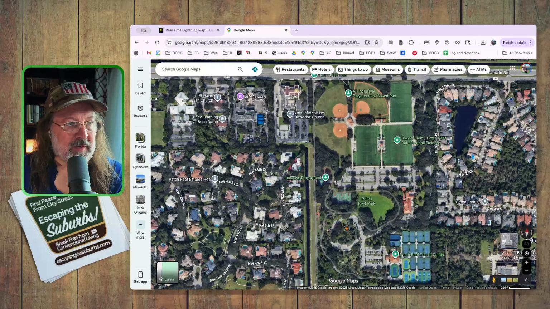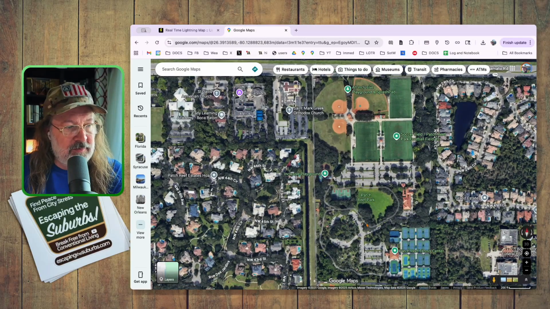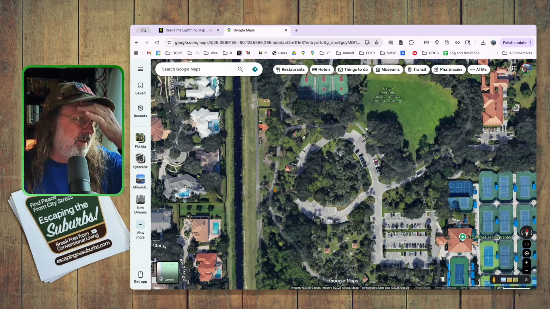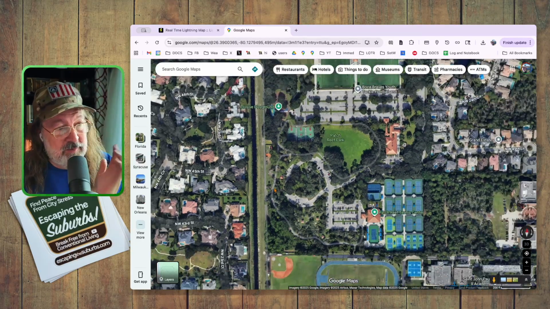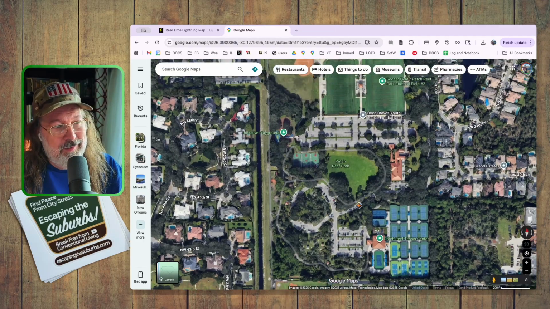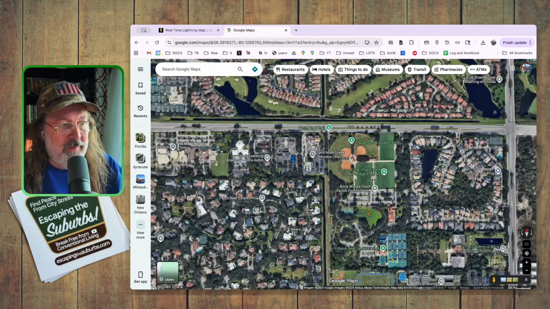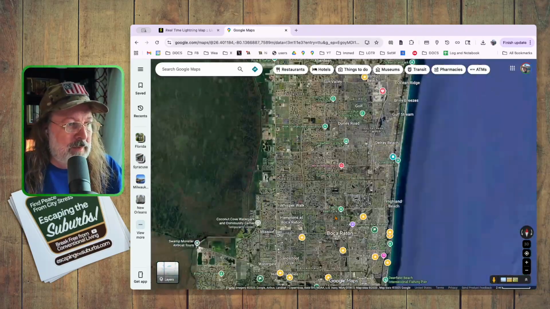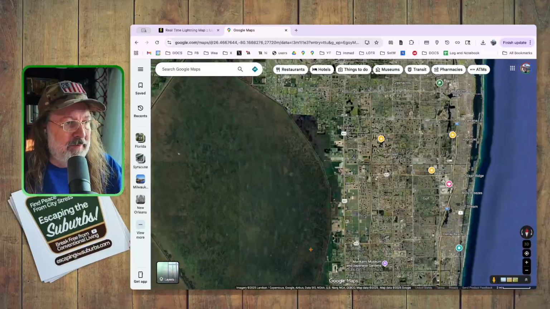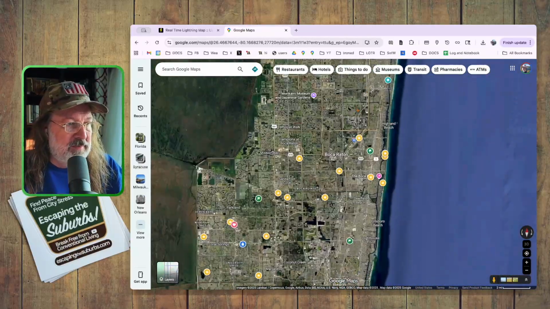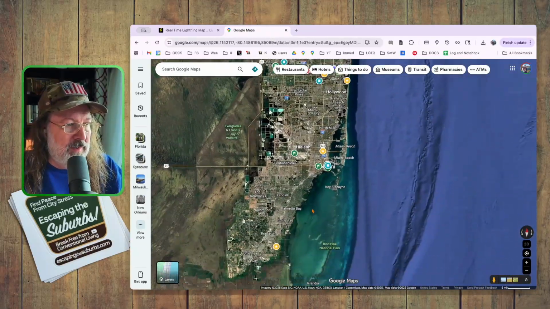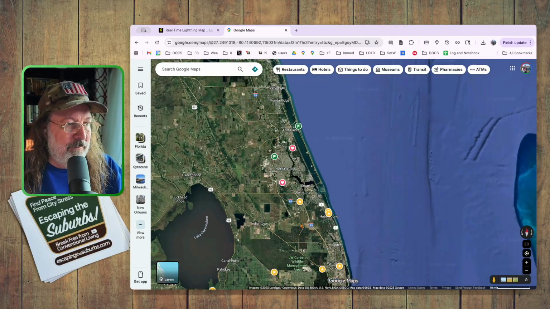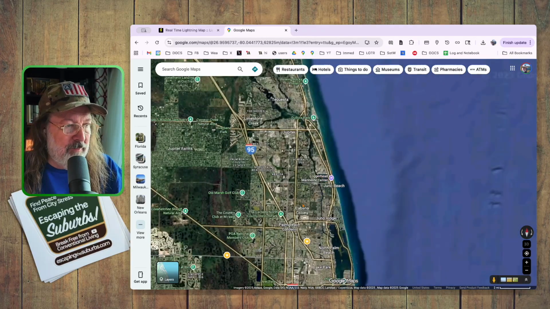Okay, so it's a sports type park with soccer fields and baseball fields, but there's this, looks like a little nature path around here, but I probably wouldn't get much out of this one because it looks like it is a park which is in green text, which is nice, but it's softball fields and sports fields. Going there on a Saturday is just going to be a lot of soccer moms and soccer dads with their kids. So let's look a little bit further away from civilization, because you can see that South Florida is just this long, contiguous civilization from the bottom of Miami all the way up into north of West Palm Beach.